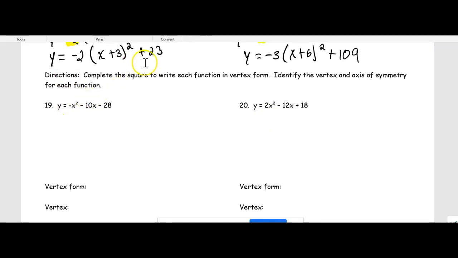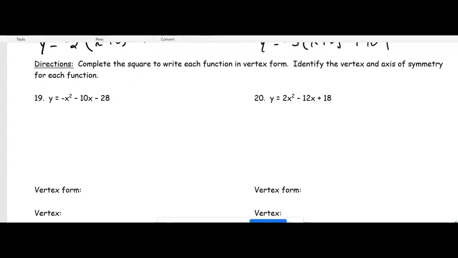And nothing difficult, any more difficult anyway. When I've been saying we want a 1 in front of the x squared, specifically it needs to be a positive 1. So right now, there is a negative 1 in front of this. So when we split this up to create a perfect square, a negative 1 is not good enough. It needs to be a positive 1. So we're going to pull the negative 1 out. So just like we've been doing in that next step, take the negative 1 out, leaving us with an x squared.